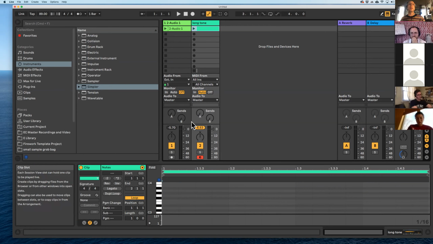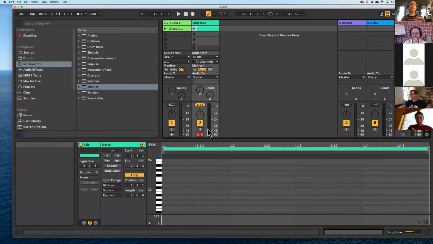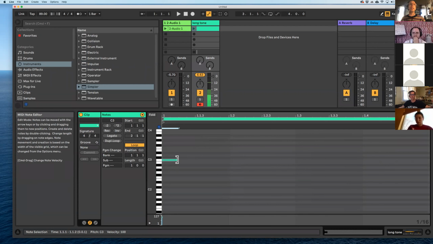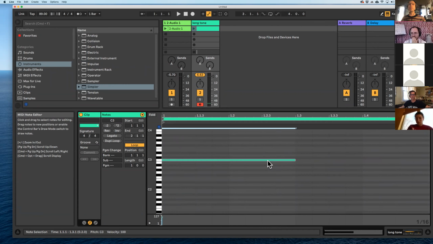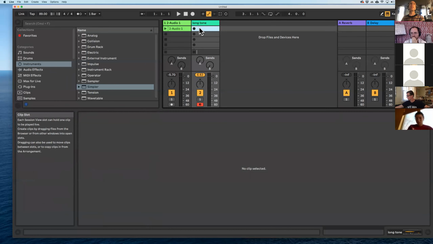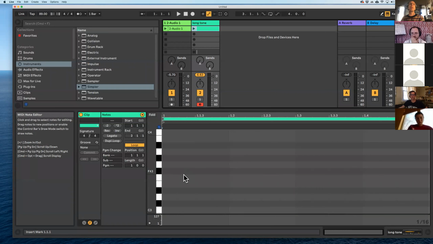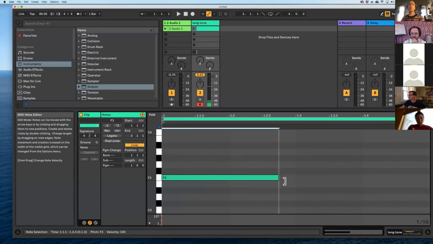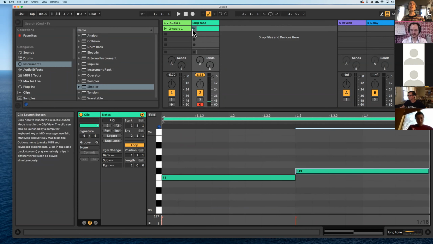And then the other way to do it is to just click in a melody. For example, I created an empty region just by double clicking on a blank spot, and it gives me a bar to work with. And then you can click in some notes and hit play here.